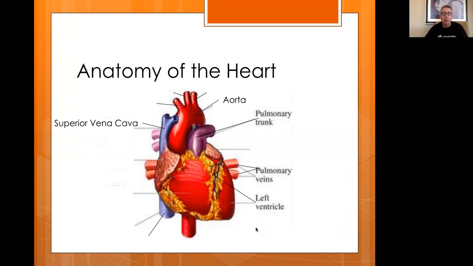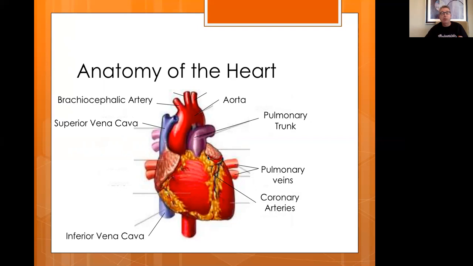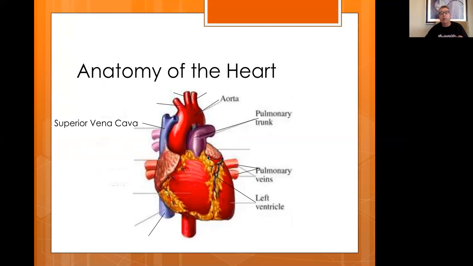I guess we're going to go clockwise. So the next is the major artery that comes out of the heart, and that's the aorta. And then we have the artery that comes out of the heart. Actually, it's the main artery, so this is the pulmonary trunk, right? That's the major one. Okay, I'm going too fast. So the pulmonary trunk, and that will go to the pulmonary artery.